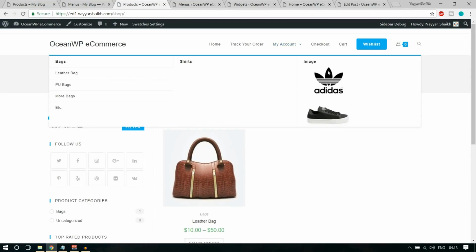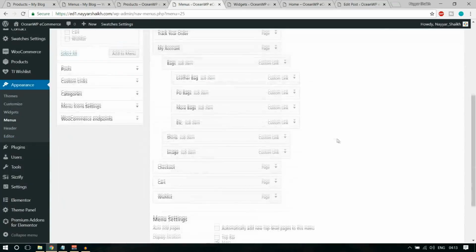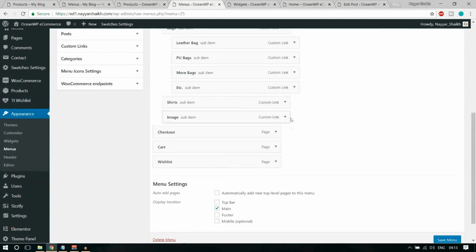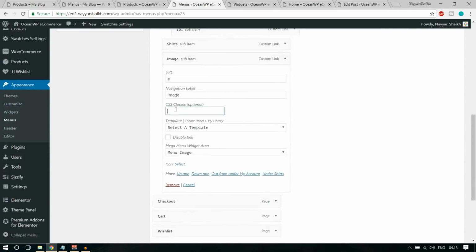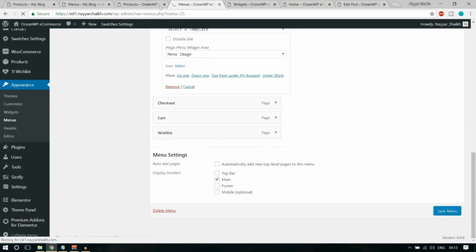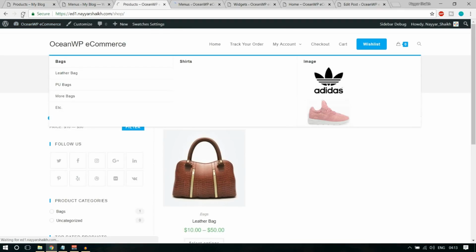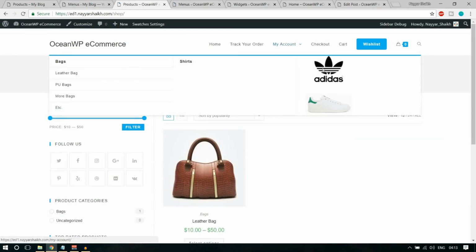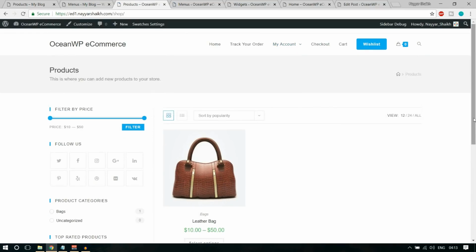Now let's see. As you can see, under image we have this thing. Now if you want to hide this title, because we have the image, we don't need the title image. There is another CSS code for that. Open this image thing, and in this CSS thing just type in hide heading. Okay, hide hyphen heading. I think that is what it is. Let's see. Save menu, come over here, let's refresh it, hover it. Now as you can see, the hide heading is gone. So this is how a menu is created.